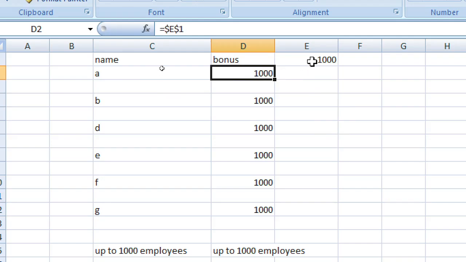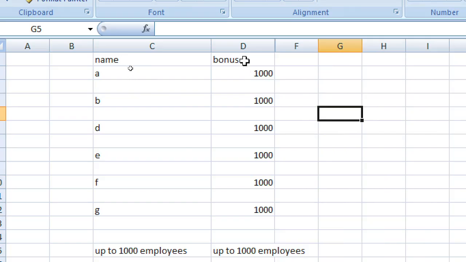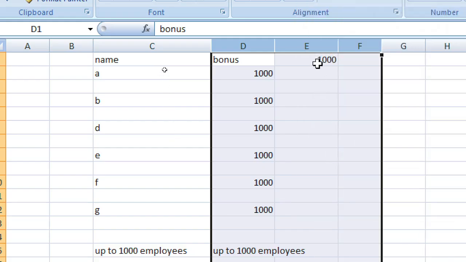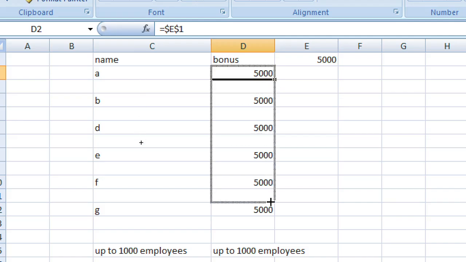So now this is your file. You can hide this, and your boss won't see it. You can print, but he doesn't know you are hiding it somewhere here, and highlight and unhide. Let's say imagine 1,000 or 2,000 employees in the company. You are going to edit the bonus. Your boss said, sorry, our bonus is 5,000. Never mind, even if it is 5,000, you just click one time. See? That is the use of the absolute formula.